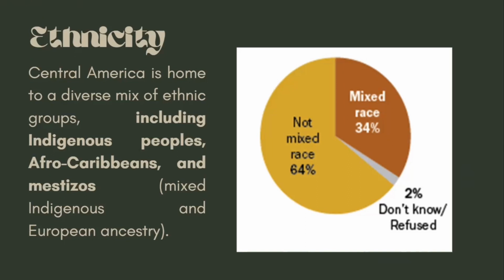the Caribbean region, and they brought millions of Africans to the region as slaves to work on sugar, coffee, and tobacco plantations. Now, many of these Africans were transported to the Caribbean from West and Central Africa, and they brought with them their cultural traditions, languages, and religions. Now, as a result of the slave trade, there were significant African diasporic communities throughout the Caribbean region, including in countries such as Jamaica, Trinidad and Tobago, and Bahamas.